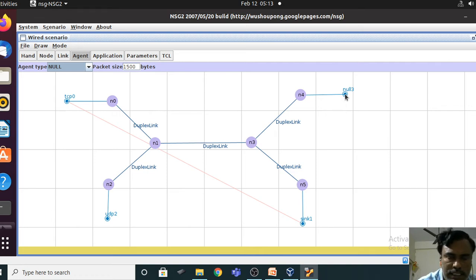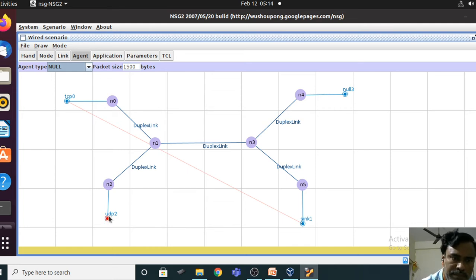And as I said earlier, just adding these agents is not enough. You have to establish a link between these agent types, that is TCP and TCP sync, and also UDP and null. So now I have added these agents, UDP and null.